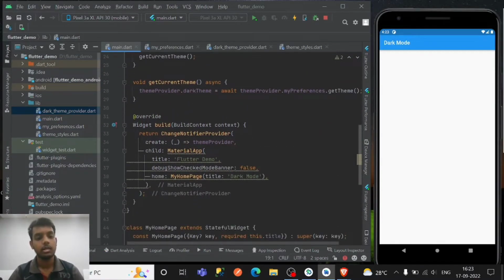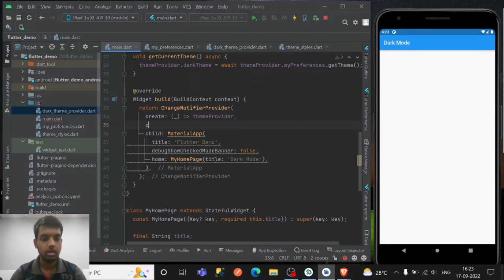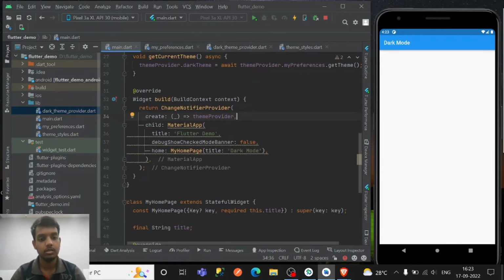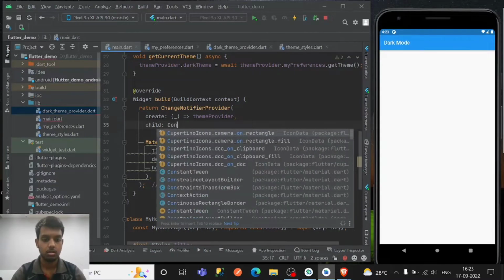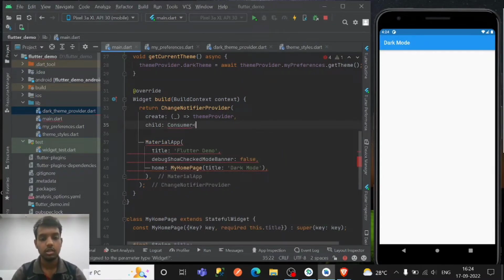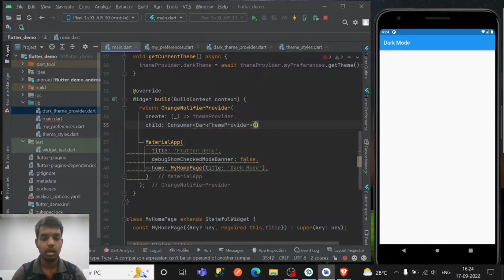So you have to pass at least create for this ChangeNotifierProvider for getting the exact context of your app, dark theme or light. Then we should have a Consumer. So let's do this. Which type of consumer are you using? The dark theme provider that we are using, and it expects the builder property.